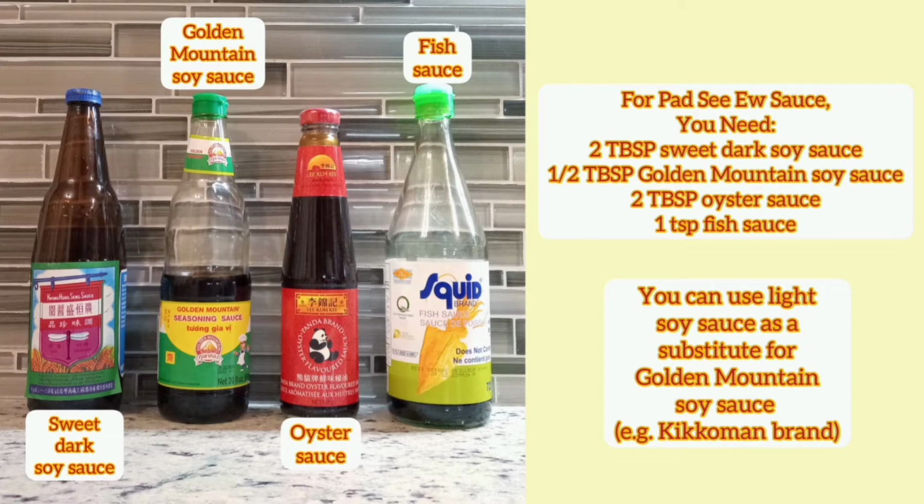For the oyster sauce, I use the Panda brand. It's good and it's not too expensive, and I like Panda. I think they're cute. Get a good quality fish sauce. Squid or Three Crabs brands are my go-to fish sauce.